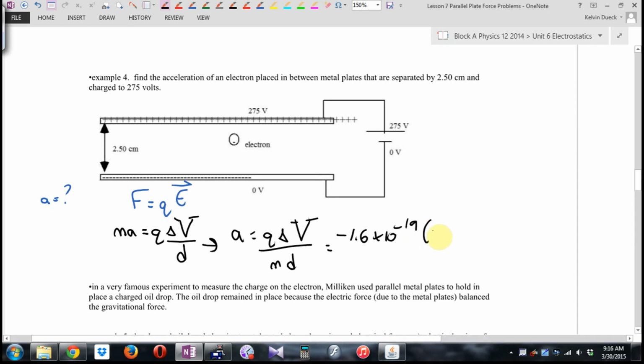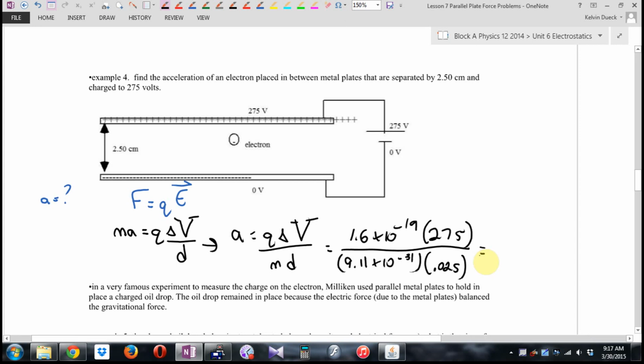What's the change in voltage? What's the mass? Oh, it's an electron. I know electron is 9.11, but I can never remember the 10 to the. And the distance, don't say 2.5 meters, 0.025. Although I said for scalars we put in the charge, we're finding acceleration, which is technically a vector, so we don't put the negative. We're just good with the 1.6. Because this is a vector equation. I should have corrected that.